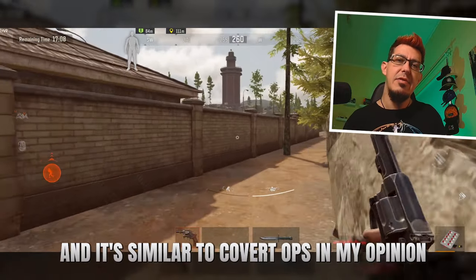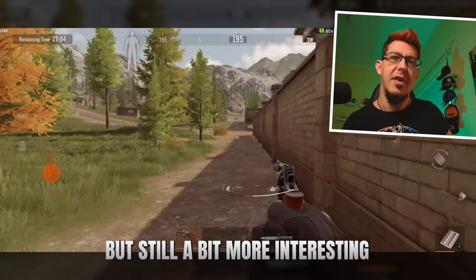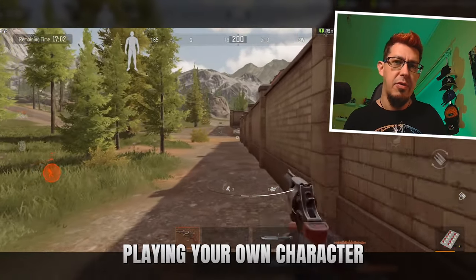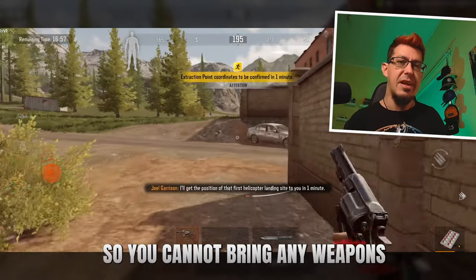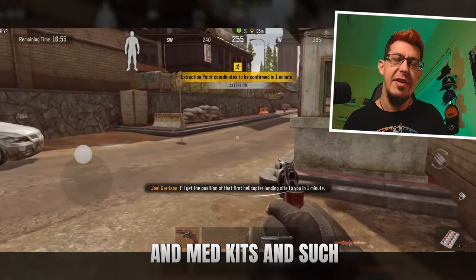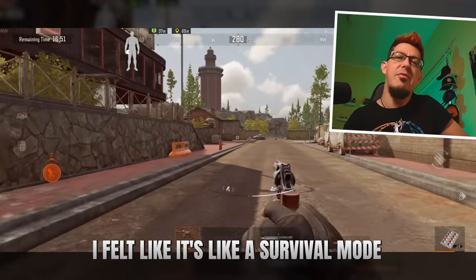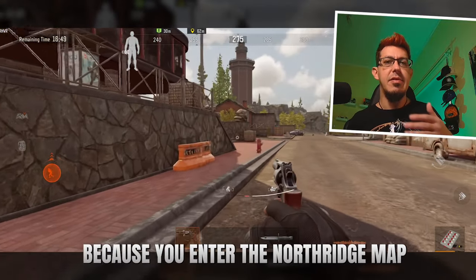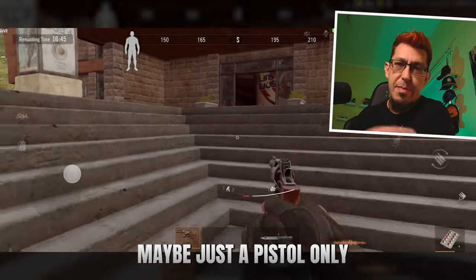And it's similar to Covert Ops in my opinion, but still a bit more interesting because you are actually playing your own character, but you are not allowed to bring your own equipment. So you cannot bring any weapons and medkits and such. And after playing it, I felt like it's a survival mode because you enter the Northridge map with very basic equipment, maybe just a pistol only.